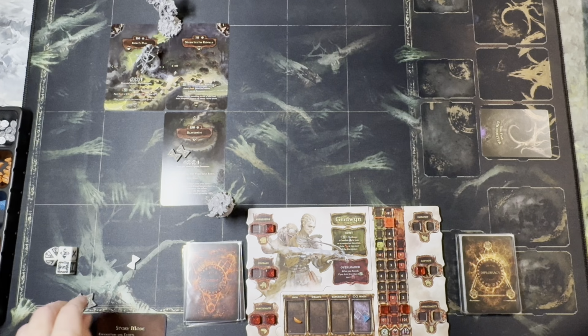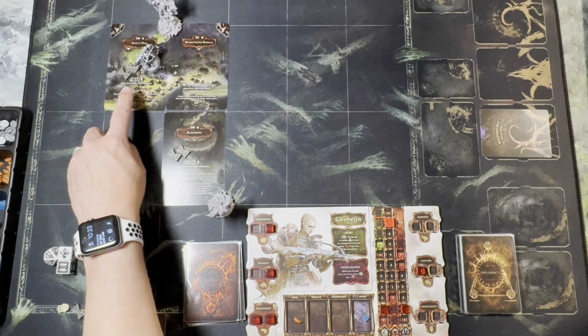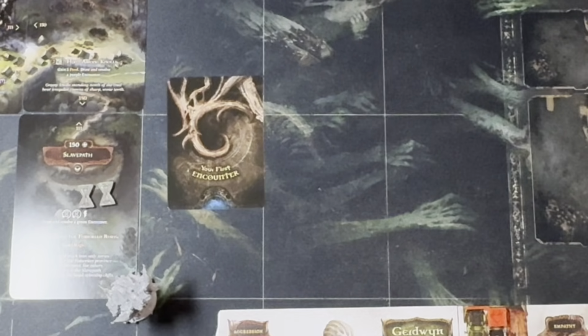Then the location has an instant effect icon. So we're going to take these 2, put them there, and now we will take on a blue encounter. All right.